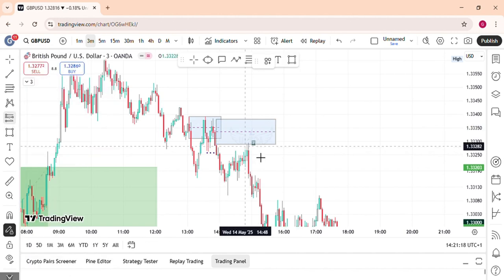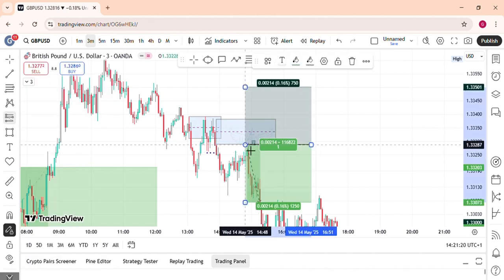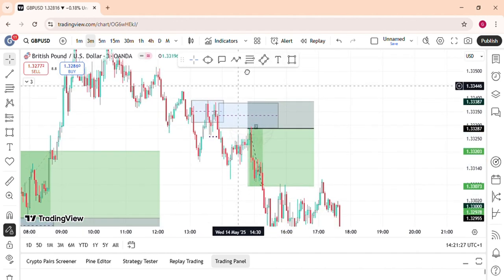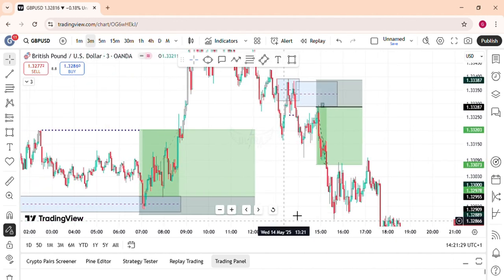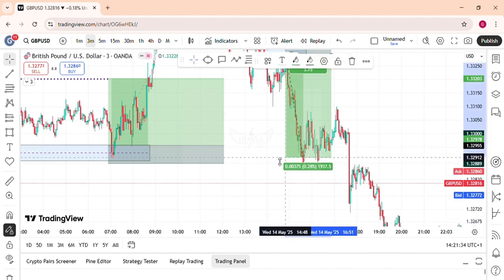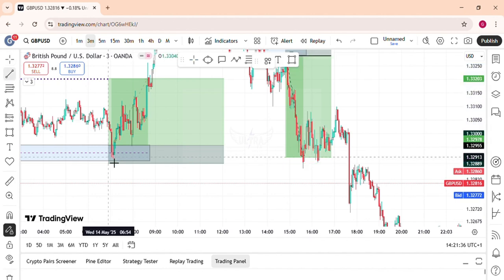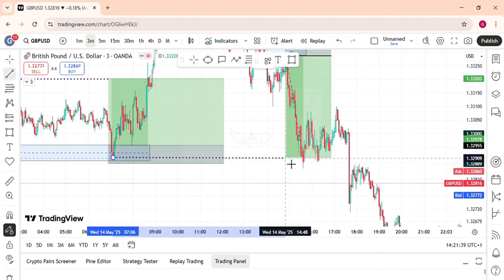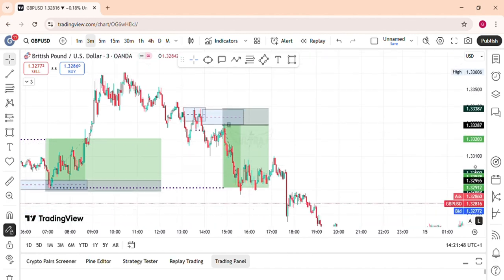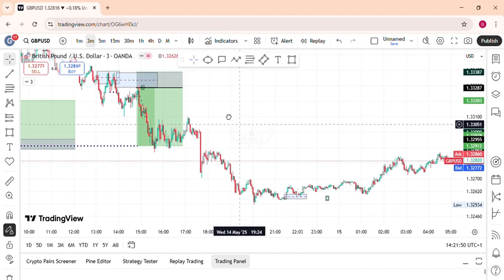Here we have it for a short position. From this spot we have a short position, and we'll put our stop loss right above this previous high, and our take profit will be at a previous low here. This is where we'll put our take profits. You can see this is a risk to reward of 3.75, and that was our number 7 trade.